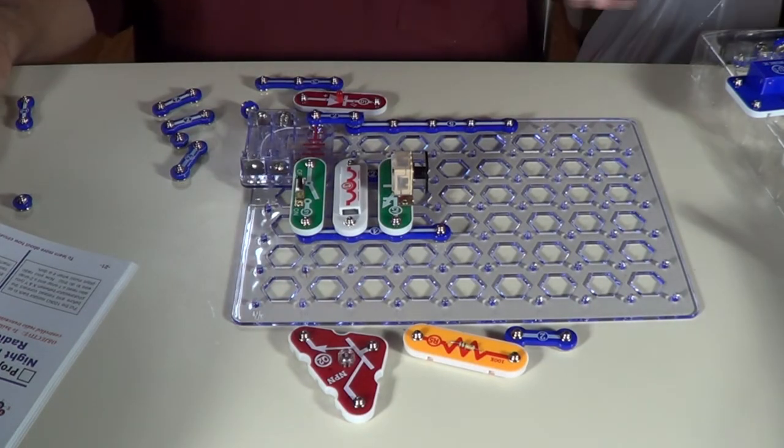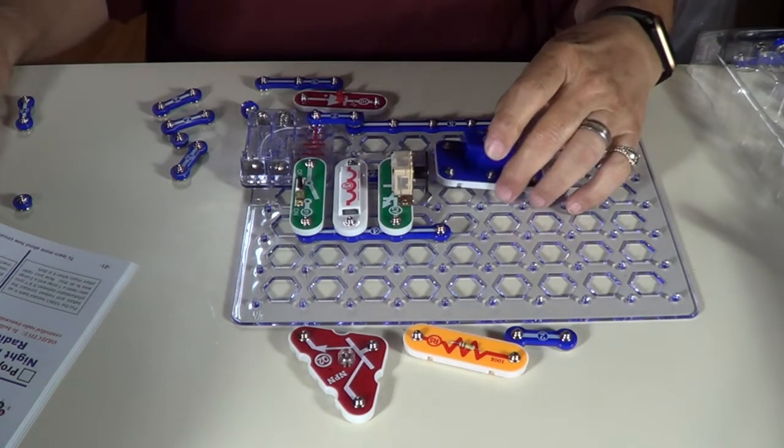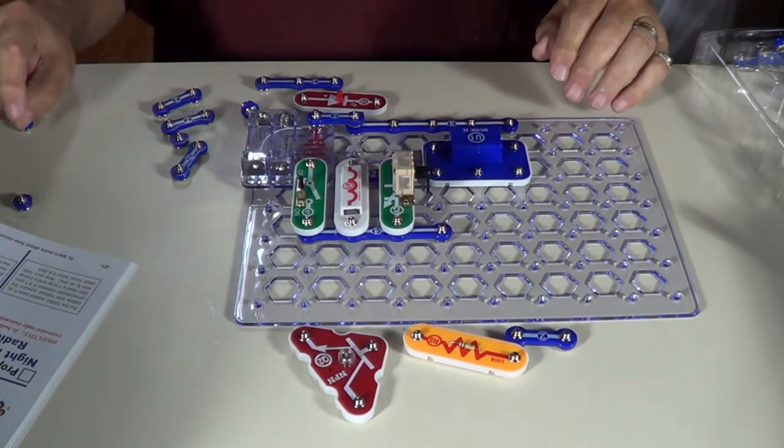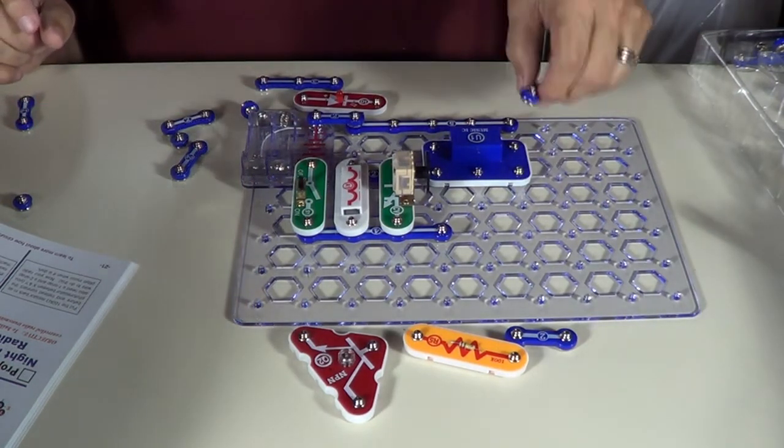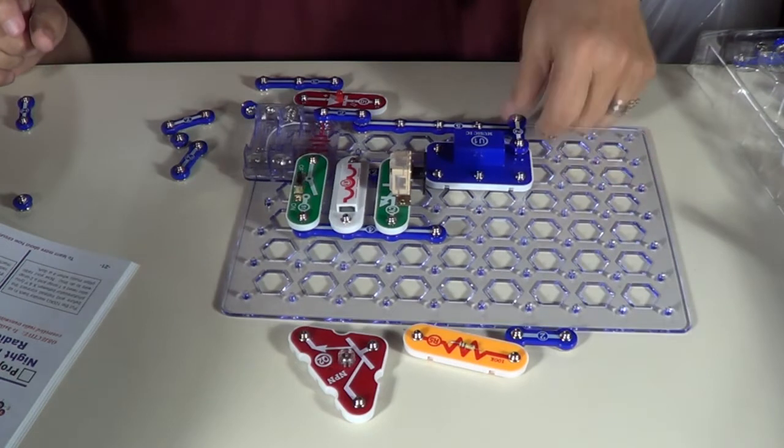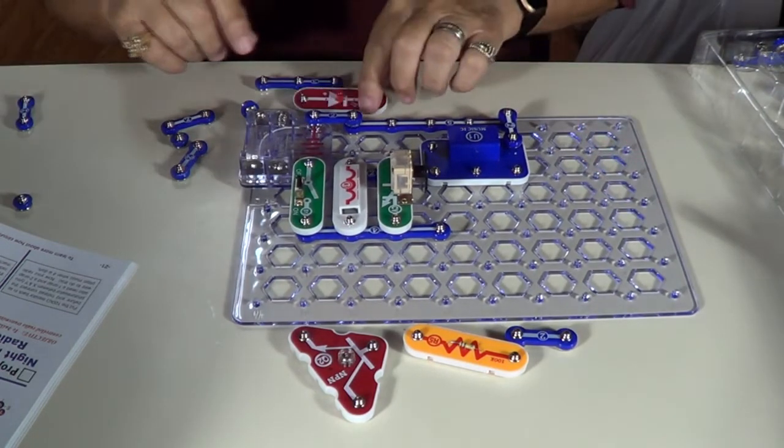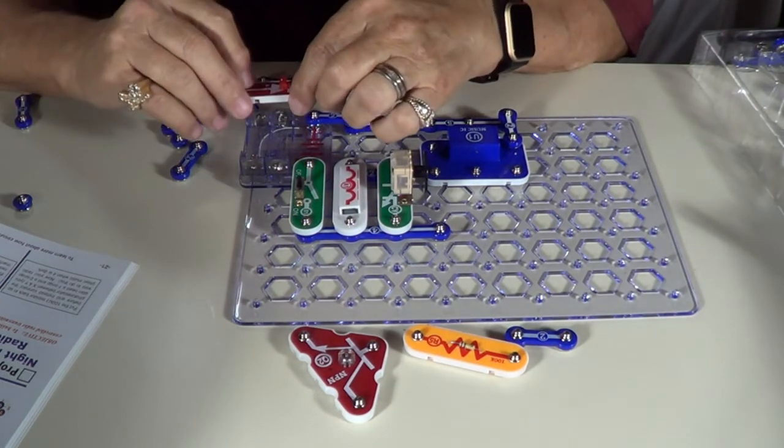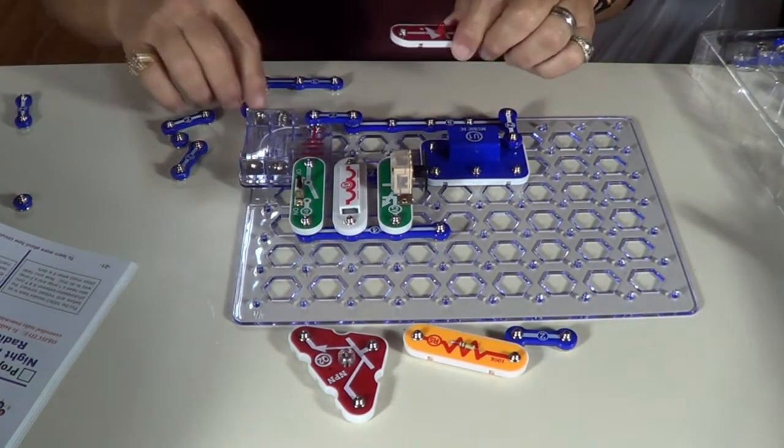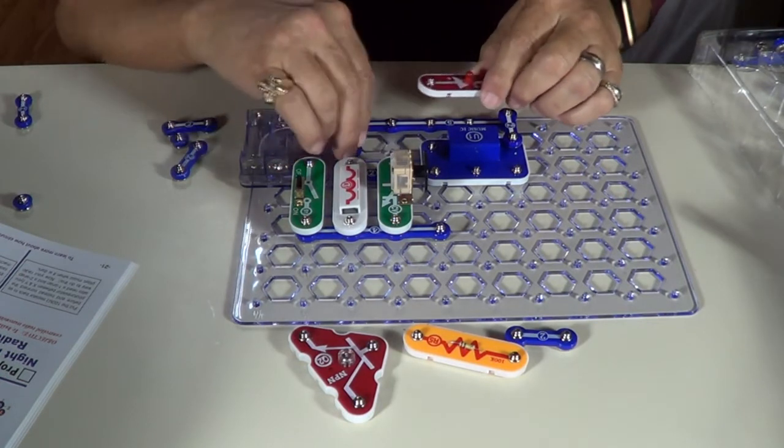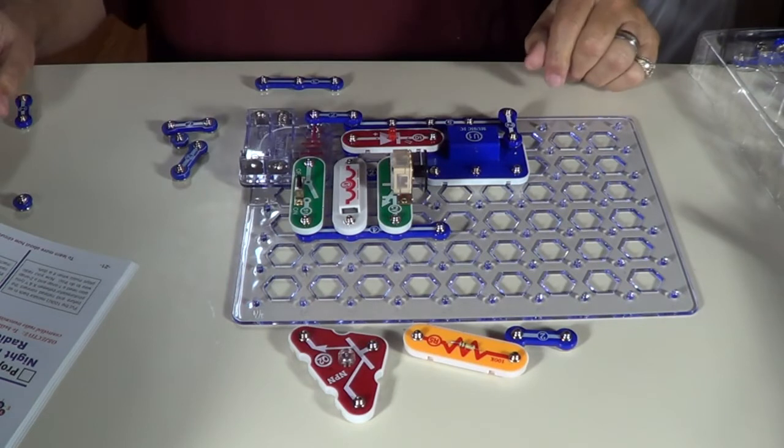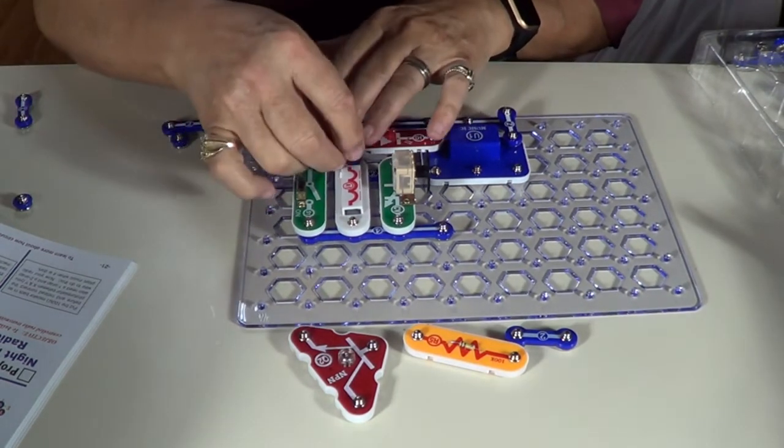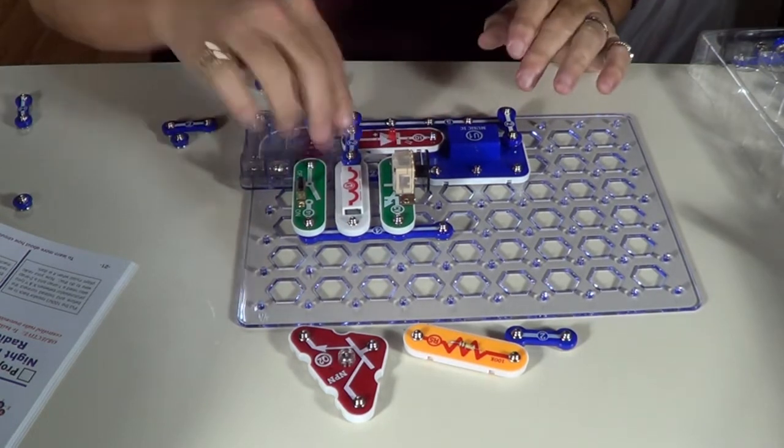We need the music, M1 is going to go right there. We need a 2-banger to go right there. We need the diode. Be sure the diode's pointing that away. We need a 1-banger to go in right there. Diode goes right there. We need a 2-banger to connect these two, like that.